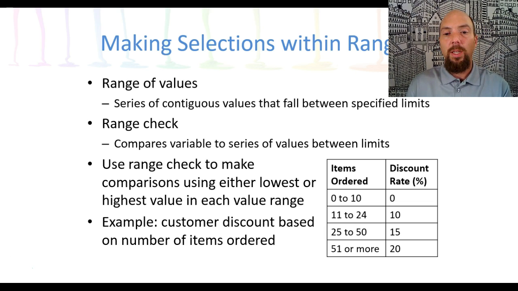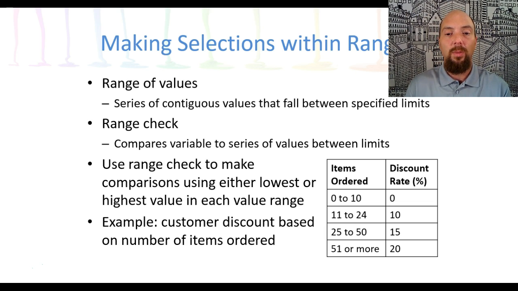Now we'll also use a range check for something like, in this scenario here, it shows that depending on the number of things that are ordered, you get a discount, and the more things you order, so we can check that range. Where you'll actually see this is going to be trying to figure out somebody's grades. So if I want to see if somebody's grade is an A, a B, a C, a D, or an F, or an E, depending on which college you're going to, I can evaluate those ranges, and I can see if they're an A or a B or C or D or anything.